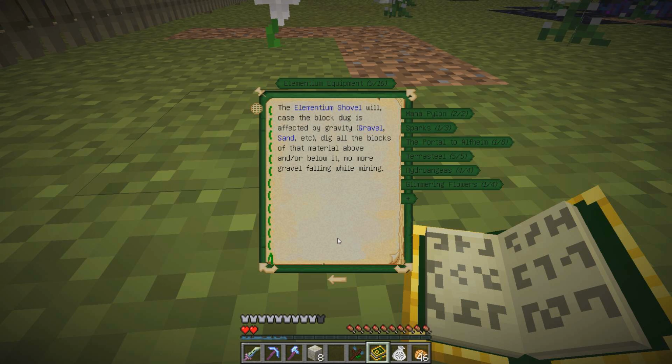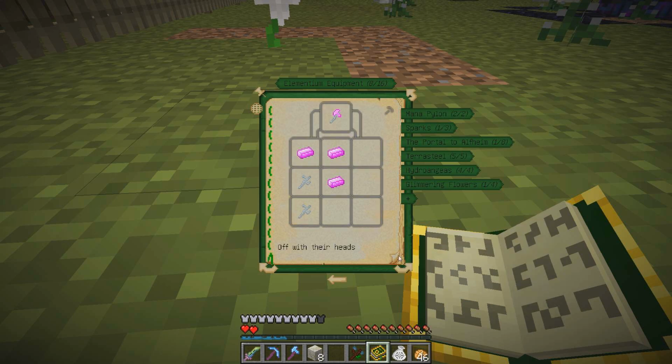The elementium shovel, in case the block dug is affected by gravity, will dig all the blocks of that material above and or below it. No more gravel falling while mining. Ooh, okay. The elementium axe doubles as a weapon if used to strike the finishing blow on a skeleton, zombie, creeper, or even player. It will give a chance to decapitate them, leaving their severed head or skull behind.